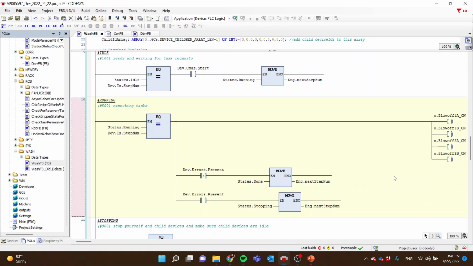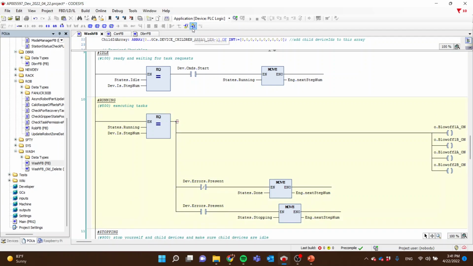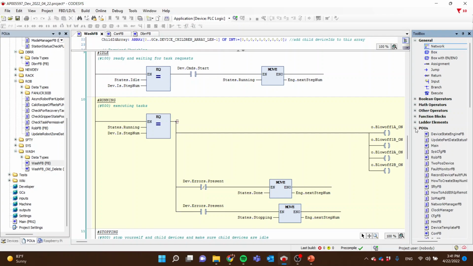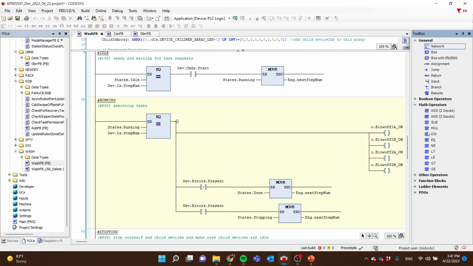Okay, that simple. So we're going to sit in here. The other thing that we're going to want to do is add in, we want to ignore our timeout.